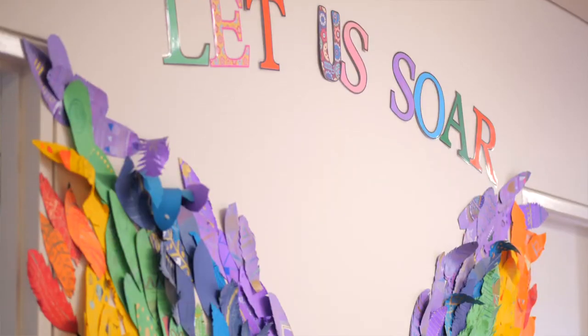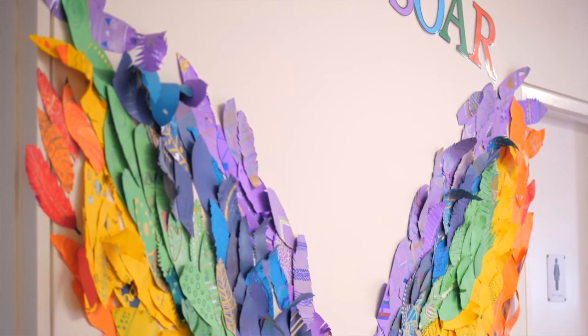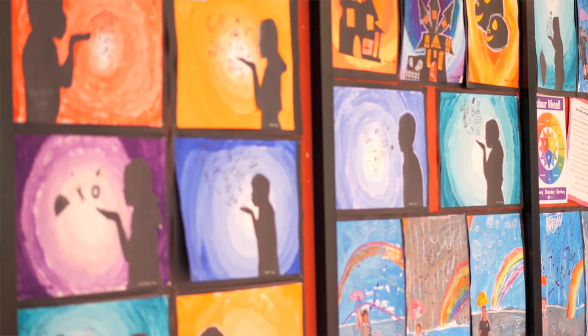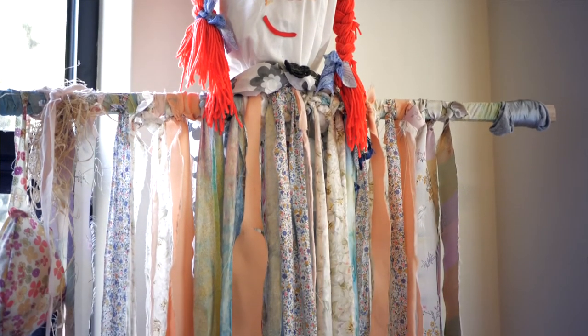Lots of mess and fun! We also love displaying all their colourful artworks around the school in the corridors — they make a beautiful backdrop for our school. We also like sharing them with the wider community and give students lots of opportunities for that. I look forward to meeting all the new little artists that arrive next year.